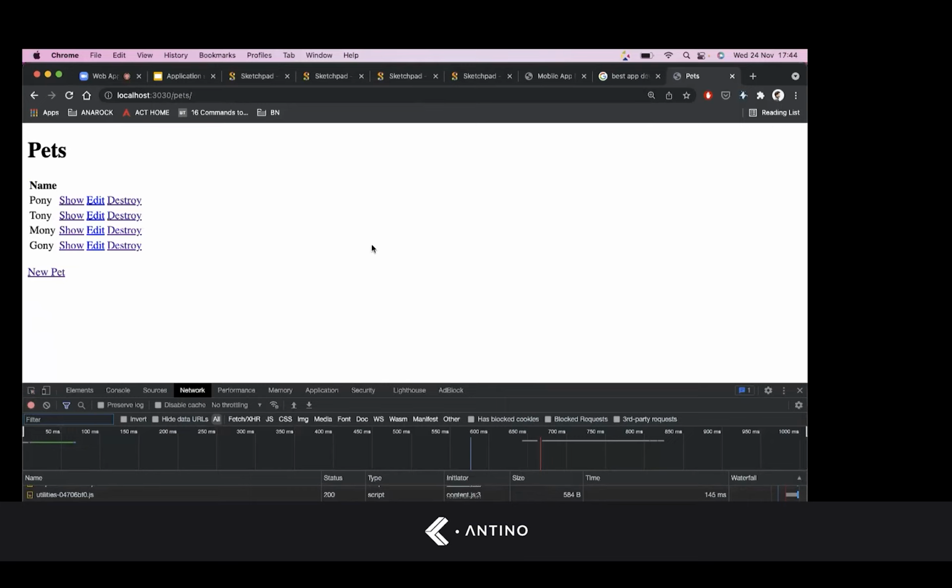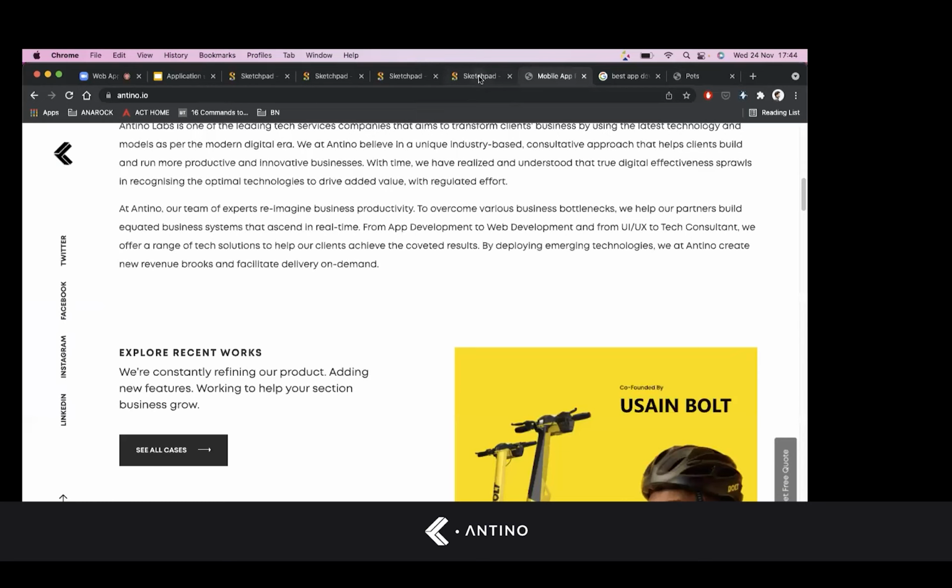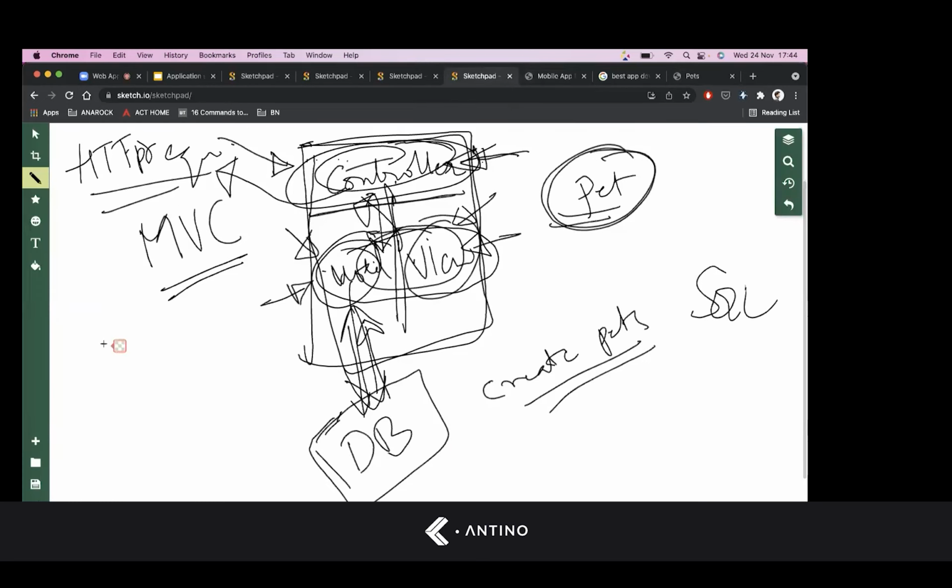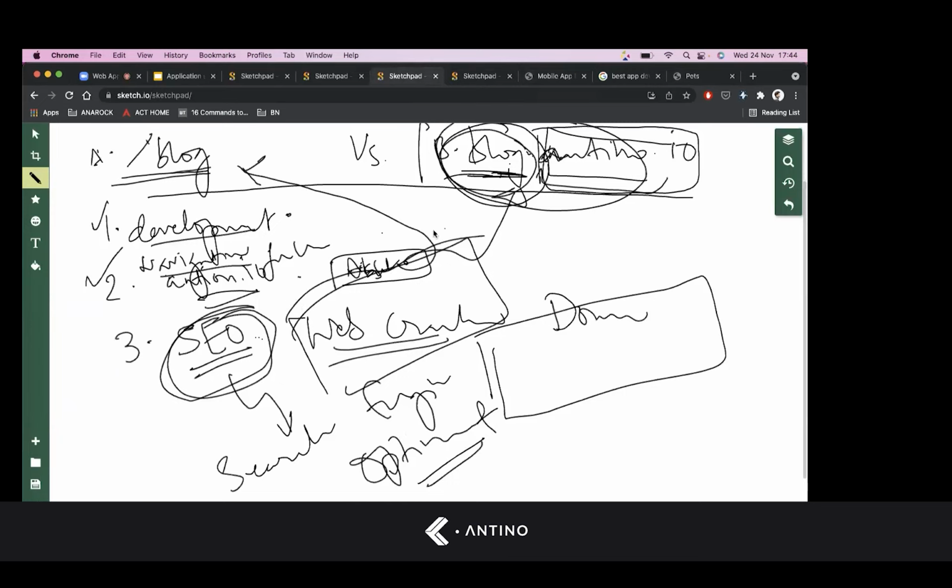And one thing to be noticed here is Rails follows REST format. Everything will be treated as a resource. And to manage resources, we have a set of actions like CRUD.